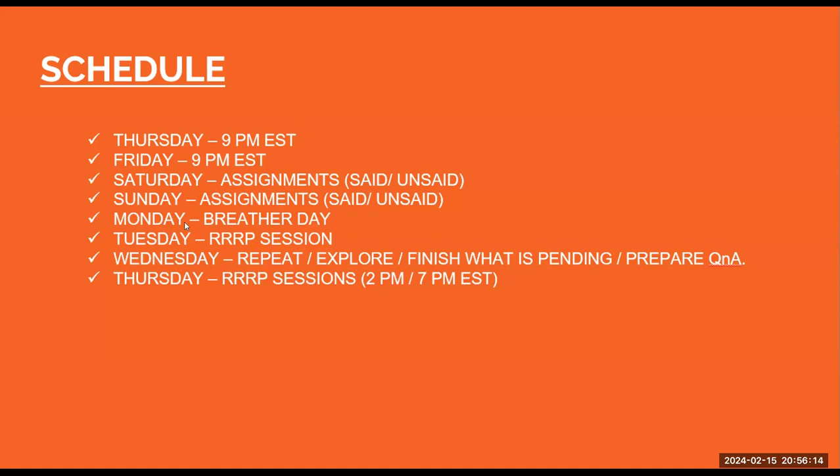All right. Then comes Saturday. Thursday and Friday, you are meeting with me for the technical session at 8:30 p.m. EST. Saturday, you are completing the said and unsaid assignments. If said assignments are given, it doesn't mean that you are not going to do the unsaid assignment. Of course, the unsaid assignment has to be there after each and every session. So on Saturday, you will be sharing the summary of the learning that you had on Thursday. Then on Sunday, you will be sharing the summary of the learning that you had on Friday.